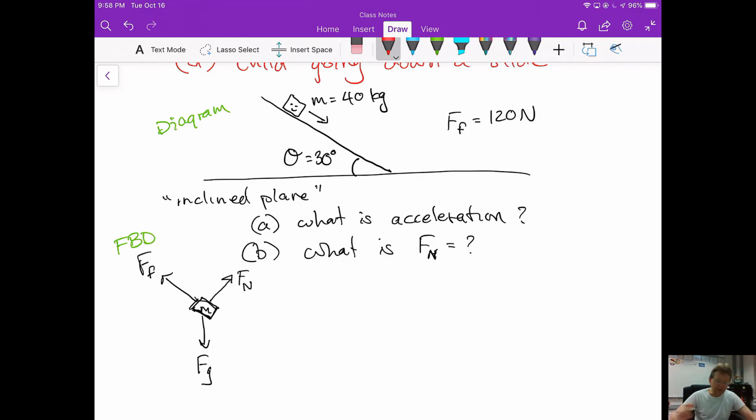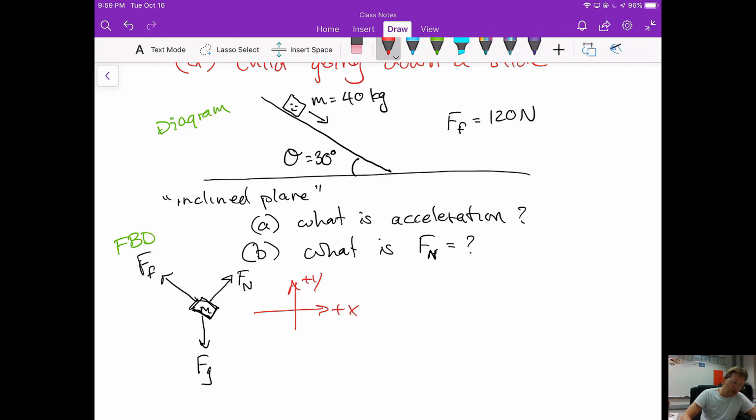The next step is to choose our positive directions, x and y directions. Now, be careful here. Remember that it's going to make your life easiest. You can choose the x and y directions any two perpendicular directions you want. You can draw them anything that you want. But in this case, it is not going to be fortuitous. I don't know if that's the right word, but it's not going to be easiest to draw them horizontal and vertical because the child is not moving horizontally or vertically. They're moving down the plane.